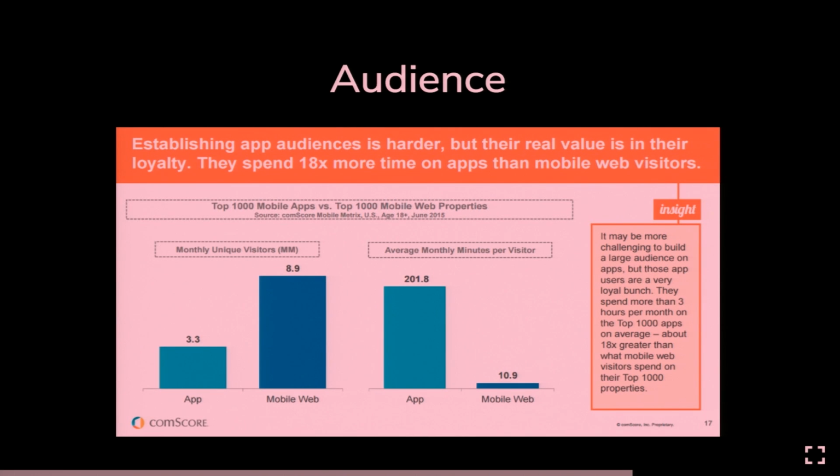And you look at audience here, apps versus web, right? The mobile web has a way, way, way bigger initial audience, because of discovery, because people can get to it. So if you have your mobile web there, the audience is crazy. But as far as retention, as far as people continuing to use it, it drops off big time for the mobile web because the experience sucks. And the app experience is good and cohesive, so people use the app because it's good. They go to the website and they're like, bah.